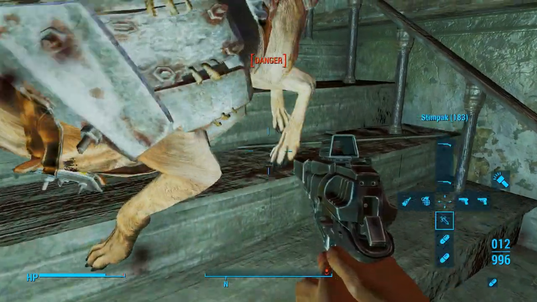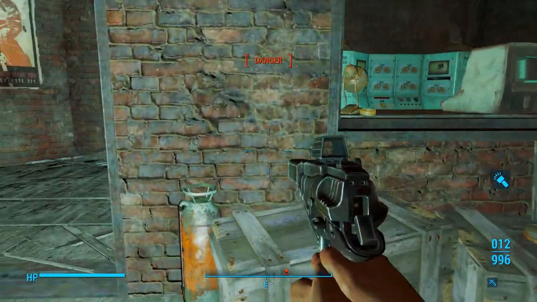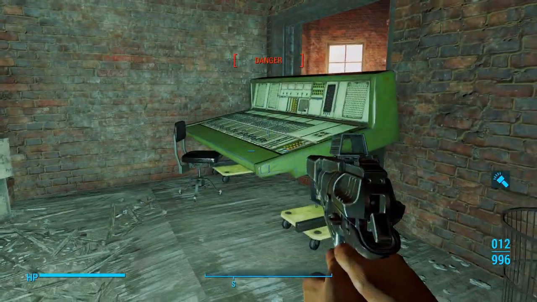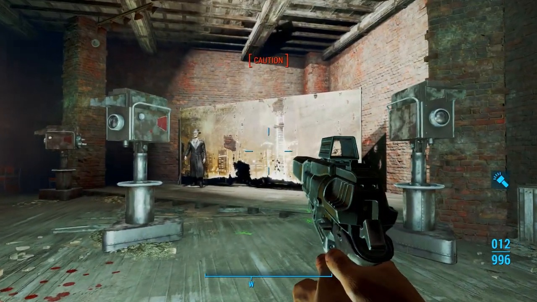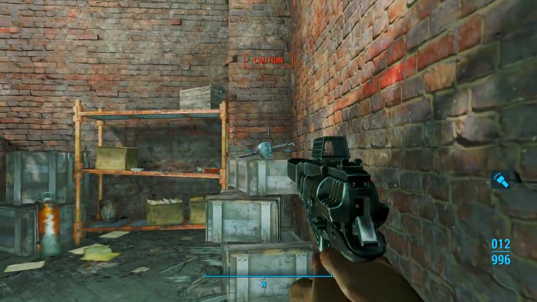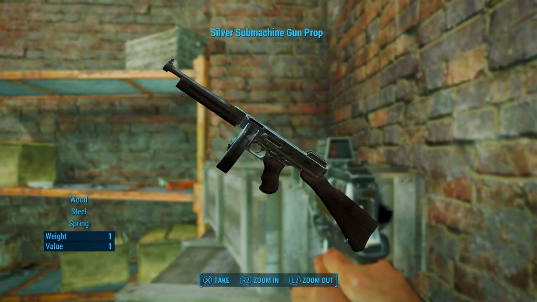Take some rad away. Heal ourselves up. Is there another? Must be downstairs. You can use this to turn on the theme song for the Silver Shroud and change the lighting and all of that stuff. Right here, we're going to pick up the silver submachine gun prop. Perfect.